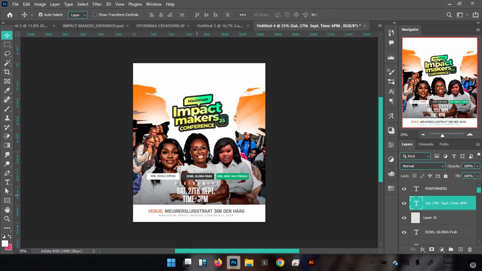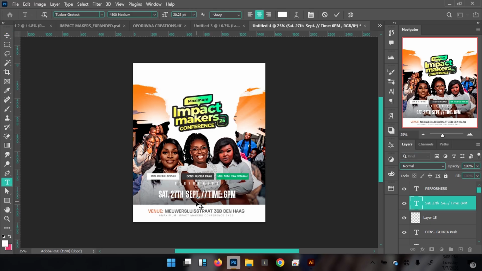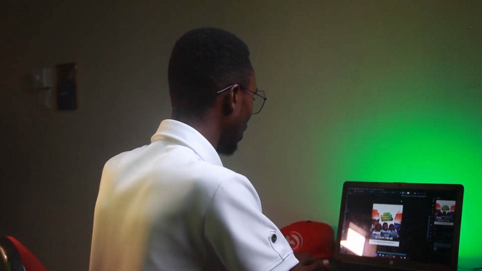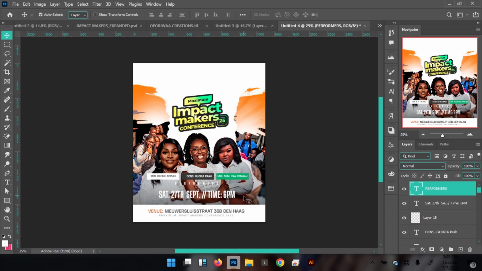So this is for this. I'll use this, and you can also use this. Control T, so that you get a bigger date and time. Double click and reduce the spacing in between those slashes, to also give you something nice. Then you left click on this and move it something like that. So performance, then we have the date and time.